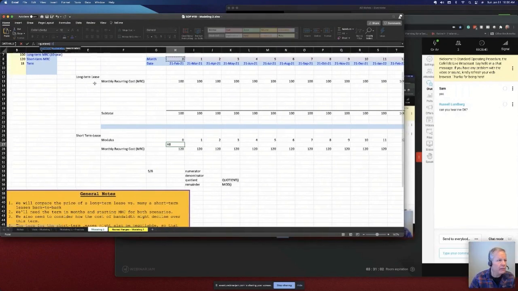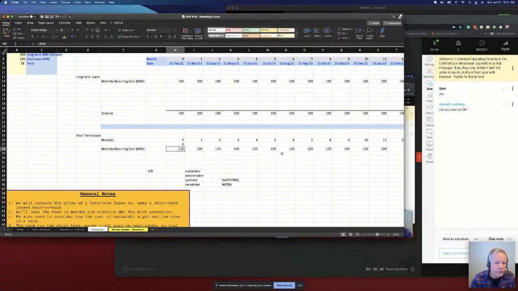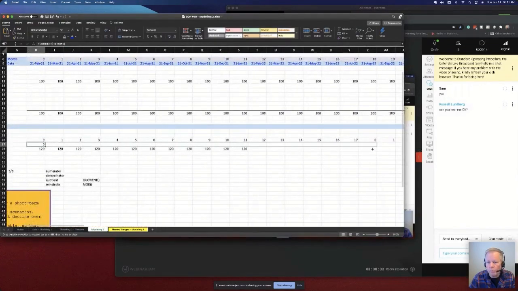This row 8 way up here is just the count of our months since the start date, the start month. And that's the numerator. The denominator is, once again, our term. So you can see for the first year, it's going to be 0. It won't become 1 until we go into the second lease. So this is a way you can count which iteration of the lease you are on: first, second, third, and it's good to start with 0. I'll show you why in just a minute.